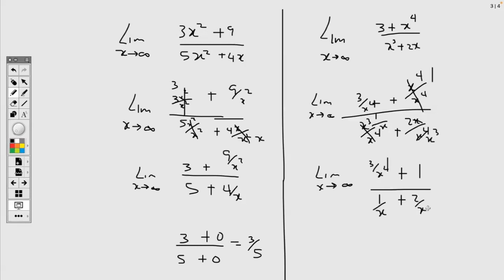Now, after canceling, this is where we say the limit of this as x tends to infinity, that's 0. Limit of 1 is 1. Well, this would be 0, and this would be 0. So that means 1 over 0, your calculator would give you math error. So it means our answer is infinity. A number over 0 is infinity. If we had 0 over 1, then we would have said our answer is 0. So 0 divided by any number is 0.